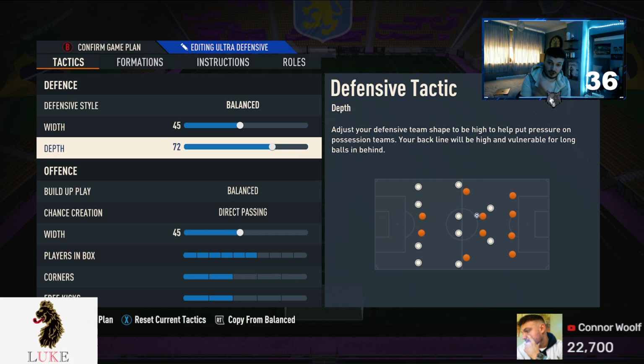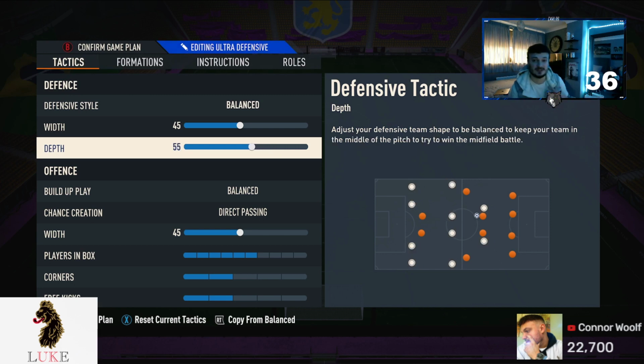The depth, I used to always play 72. Any of you guys that watch my videos will know I always play 72 depth. Not anymore. Like I said in my last couple of custom tactics videos, 55 is the way to go now. The reason being, the chip through ball meta is so overpowered. It's broken. They just through ball you and you're in. So you can't really play a high line anymore. In my opinion, you don't want to go too far up from 55.